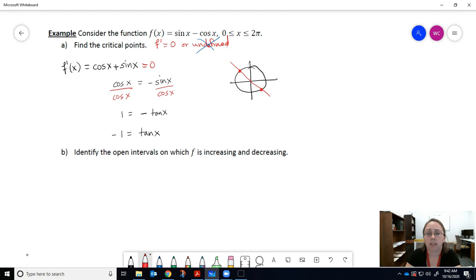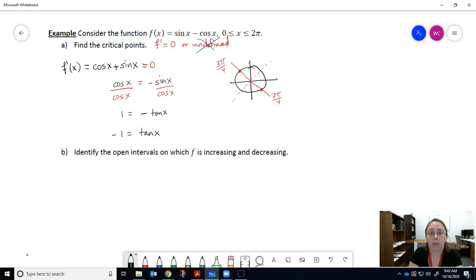What points are these? Exactly halfway through, the reference angle will be pi over 4. So we're at pi over 2 and another pi over 4, so this is actually 3 pi over 4. And this one is just pi over 4 short of the 2 pi mark, so this is 7 pi over 4. If you need to mark the other ones in between: pi over 4, 2 pi over 4, 3 pi over 4, 4 pi over 4, 5 pi over 4, 6 pi over 4, 7 pi over 4, 8 pi over 4, you can do it that way too. How you do it is up to you.